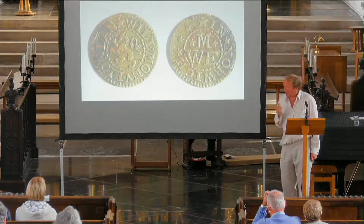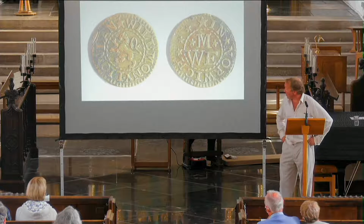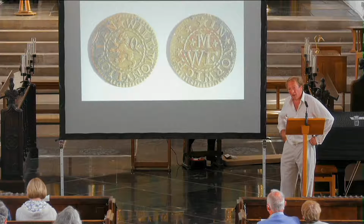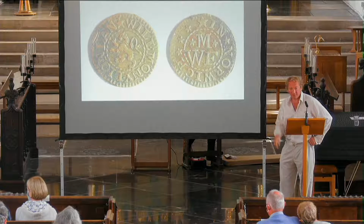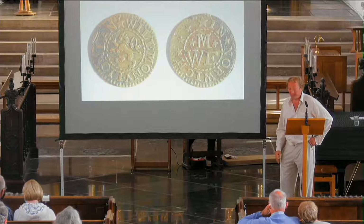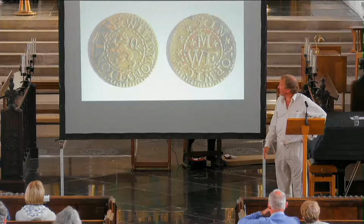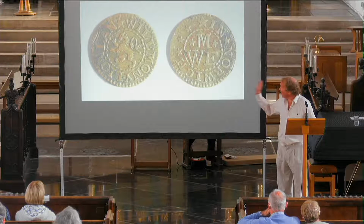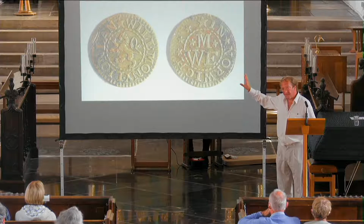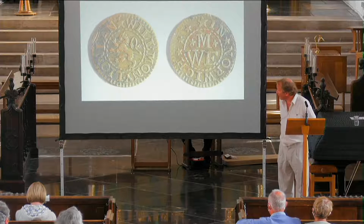He does seem, from all the records I can lay my hands on, to have been a barber, which is a bit odd. But I suppose if you are having a shave or your hair cut, a farthing token to use as change is perfect, given a haircut is probably costing a halfpenny or something like that. So he's based there. His wife, Elizabeth, rather annoyingly, his son, who's also called William Money, also marries an Elizabeth. But we know this token is late 1650s stylistically, and we know the son is not old enough to be issuing a token at that stage, so it's the father who's issuing it.